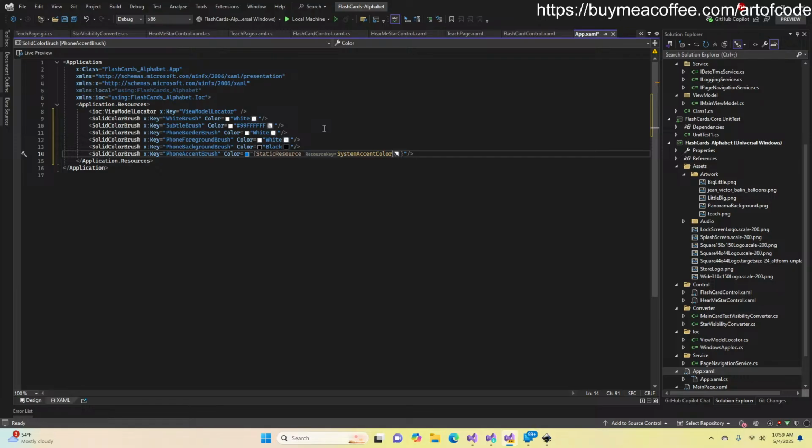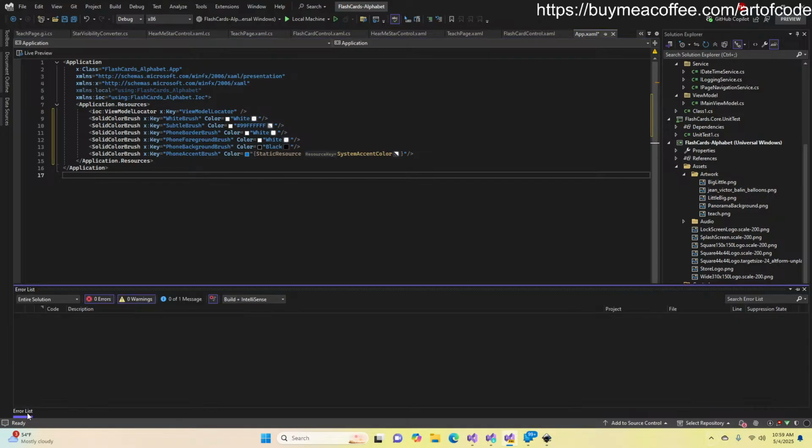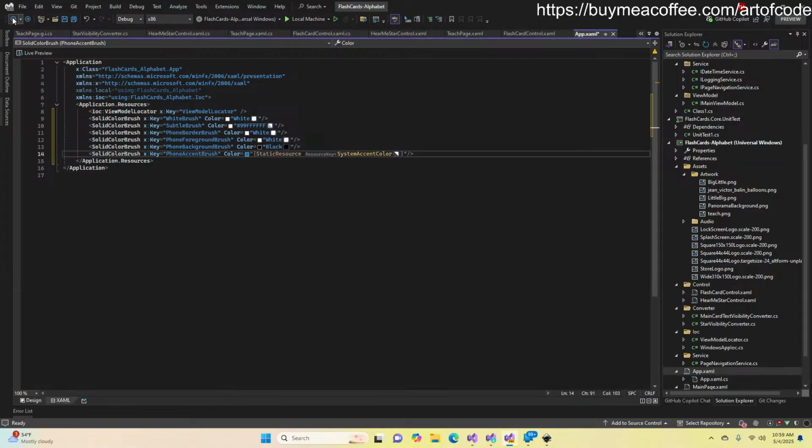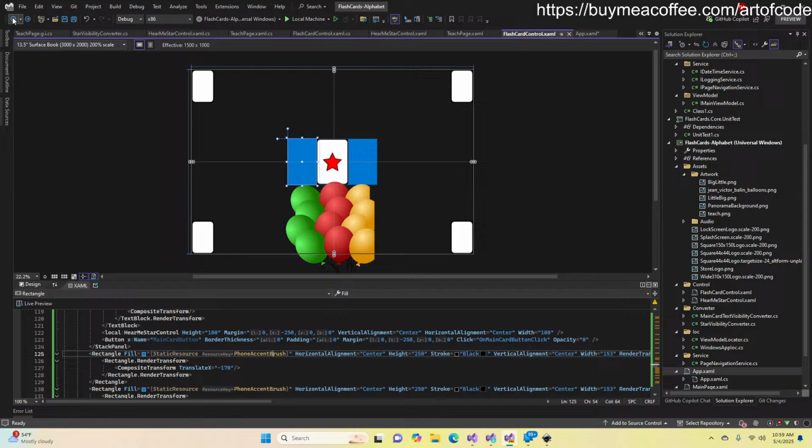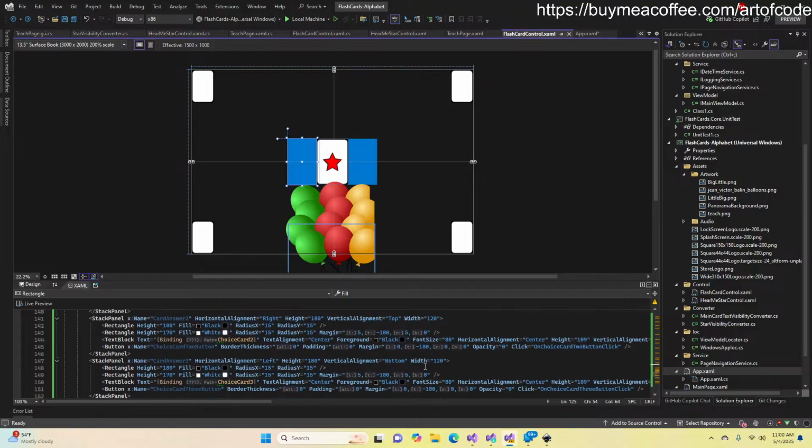System accent color. Okay, so that'll give us, all right, so if we go back now, see, now we have better.